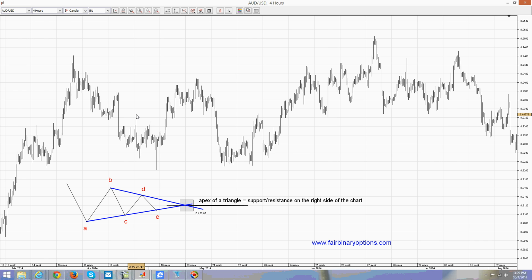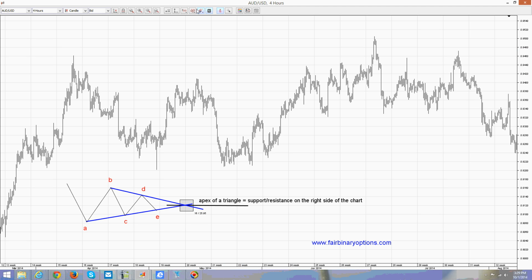Moving on with the second part of our project, how to trade the apex of a contracting triangle. While in the first part we covered the theory of a contracting triangle, what the apex represents, and how to find support and resistance based on the apex, it is time to have a classical example.